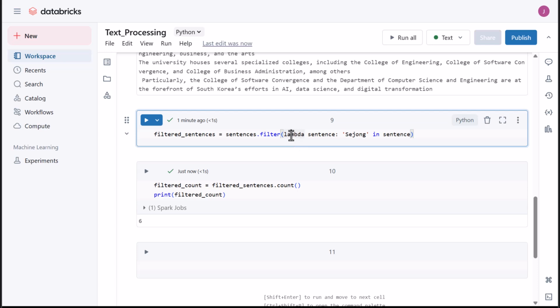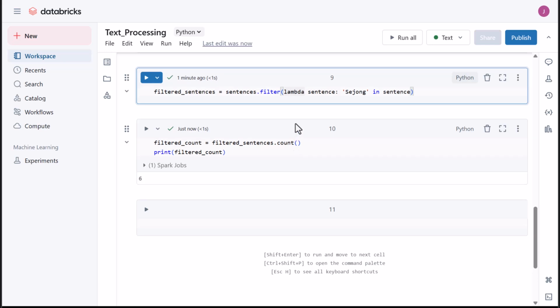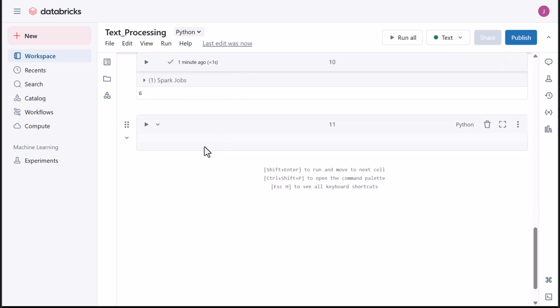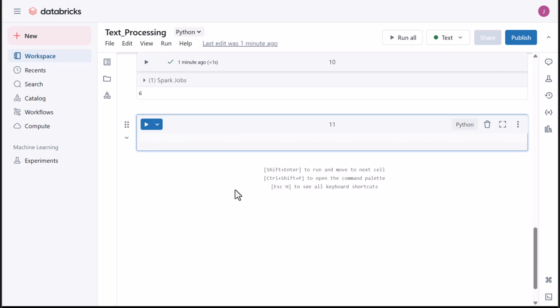And you can see here again we use a lambda function, right? In Python we have several types of functions. One is the anonymous function or lambda function. This is considered a single-expression function, and we use it for creating small, throwaway functions without formally defining them using the keyword def. So just simple functions.